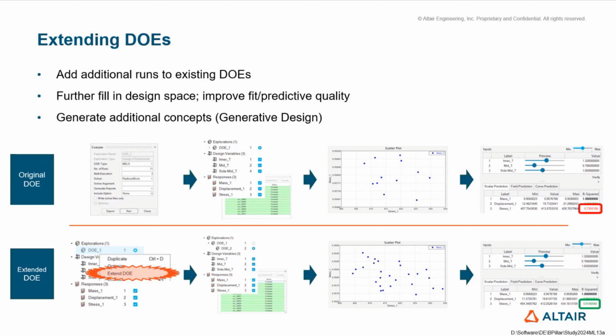So in the past, one option was to just rerun that DOE, and instead of asking for 11 runs, which is the default in this case, you could ask for 20 or 30 or 50 runs and go from there. With the new enhancement, as depicted on the bottom row, you have the ability to extend the DOE, and we'll create an extended DOE for you. You can choose how many additional runs you want to run. The scatter plot is showing the additional data that's been generated. And now, for example, the quality of your fit has improved dramatically, and you're on your way.